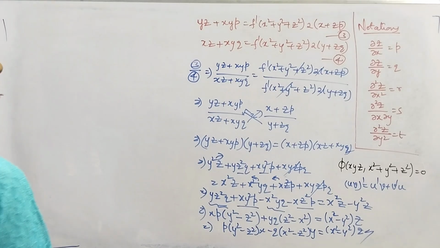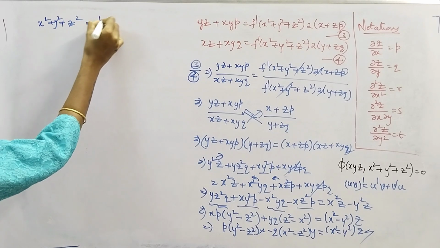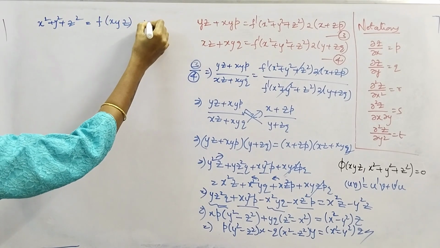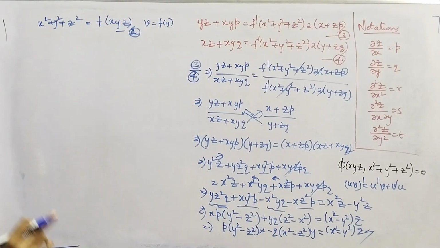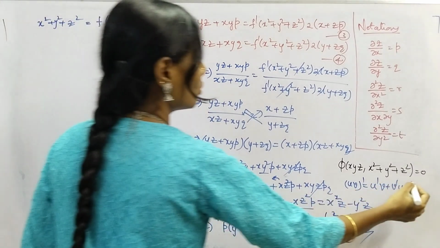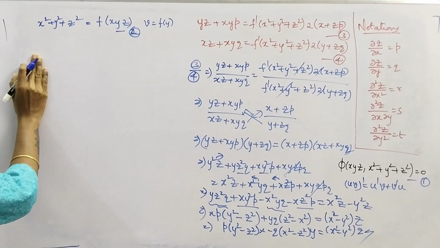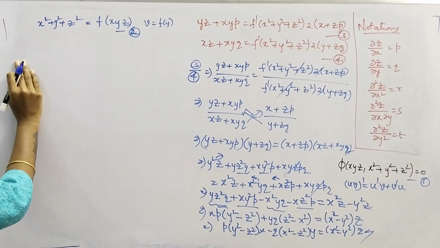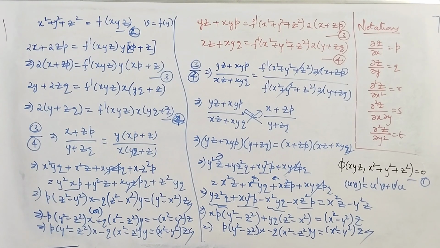Now let's see, using x square plus y square plus z square equal to f of x, y, z, that is when v equal to f of u. If this is our equation 2, if we rewrite equation 1 as v equal to f of u, what happens? First we'll partially differentiate. I said I'll show you, but I'm not going to solve it, I'll just write it down. This is how we get using v equal to f of u.